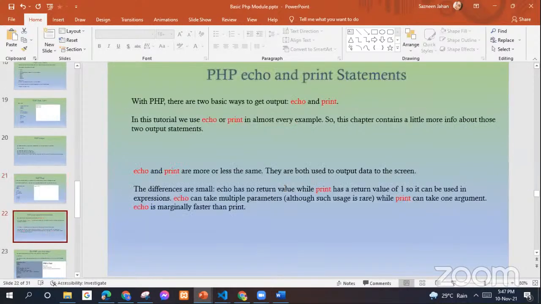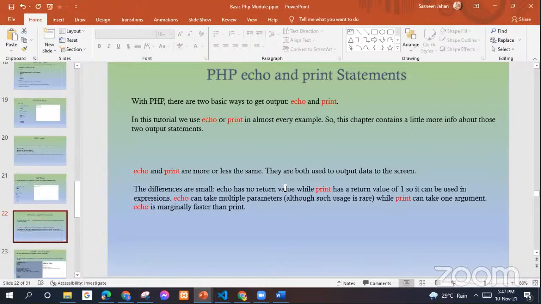Then we will learn about the PHP echo and print statements. With PHP, there are two basic ways to get output: echo and print. In this tutorial, we use echo or print in almost every example, and this chapter contains a little more info about those two output statements.